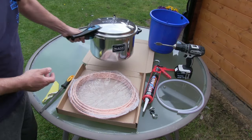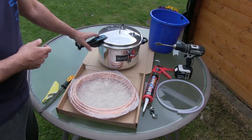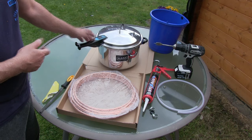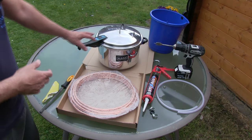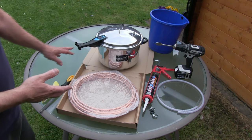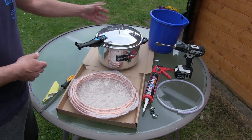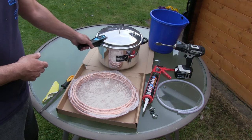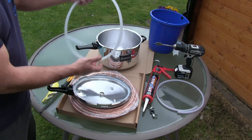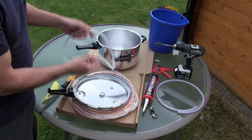You don't have to have one this big, but the way I'm going to build this particular distillery we're still able to use the pressure cooker for normal cooking if we want to. I personally couldn't afford to buy a pressure cooker just for this project. If you've got one lying about you never use, that's fine, or you can easily get these second hand. Just make sure if it is second hand that the seal which goes around the inside is of a decent quality — just check it all over.